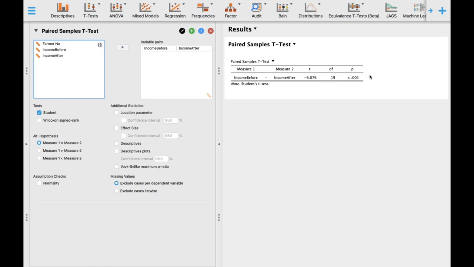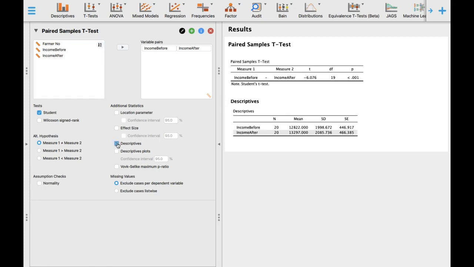Since our p-value is less than 0.05, the income of the farmers before and after the technology was introduced to them is significantly different. Remember our first question, what is the average income of the farmers before the technology was introduced to them and after? In this case, you may click Descriptives and it will automatically give you the result of the analysis.